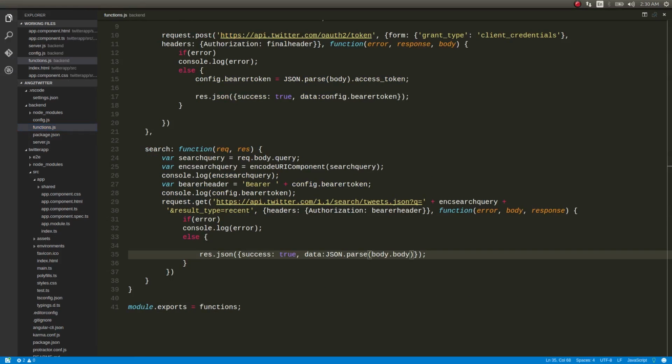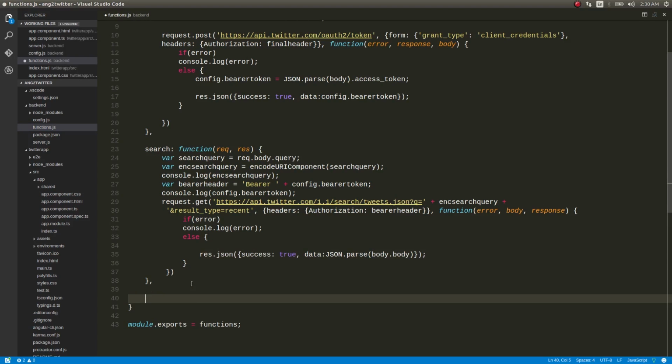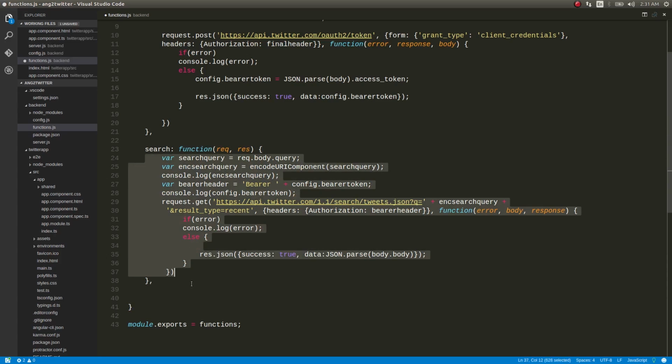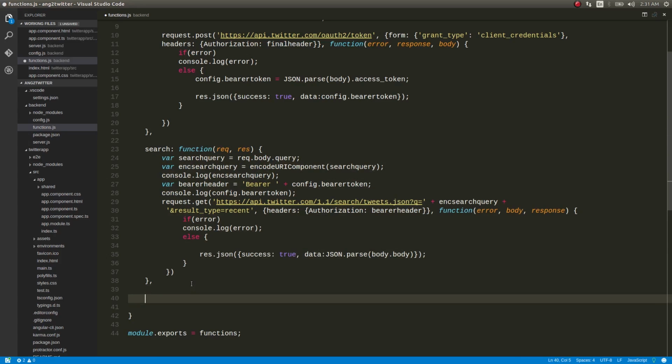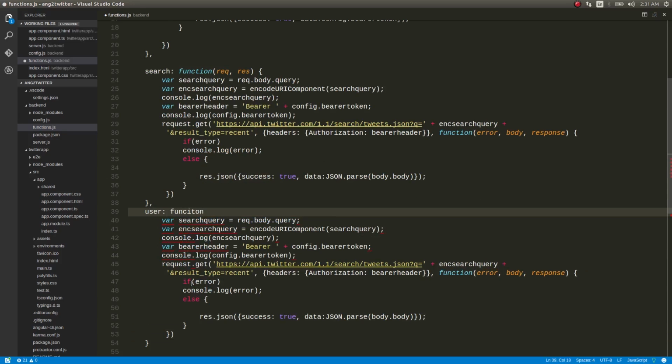Okay, then let's go to the server. What we'll do here is build up the user function, or can we just copy paste as we did there? Yeah, we can just copy paste, and change the URL.